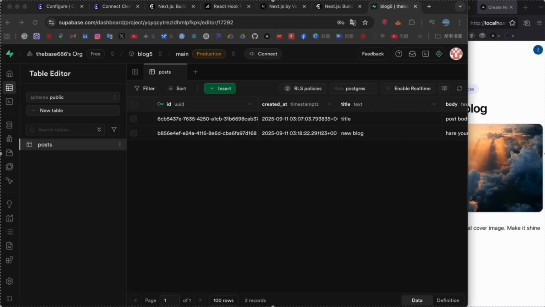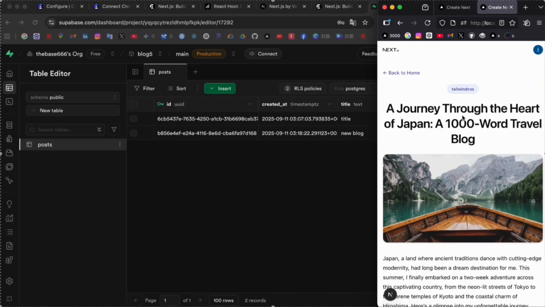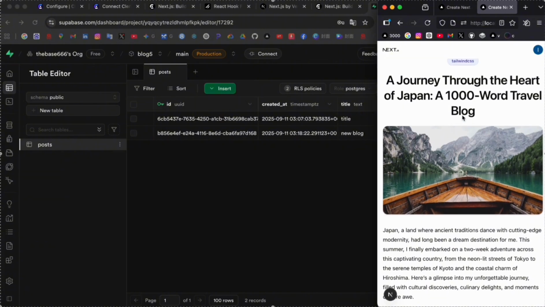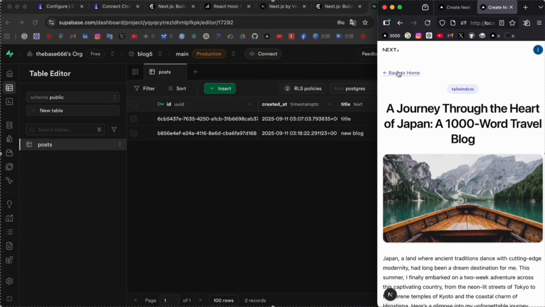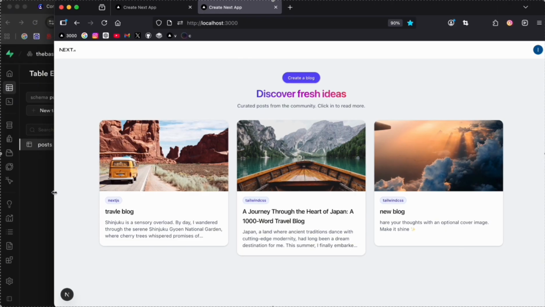Indeed, in the database, we can see this data, the post data. I generated some travel blogs and got some image URLs. So make some new posts.